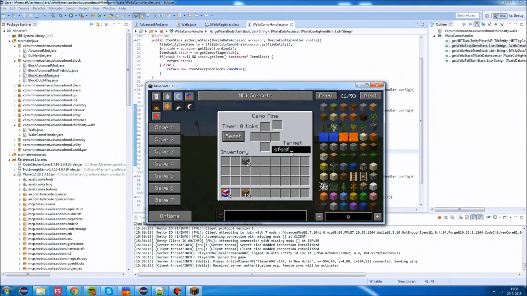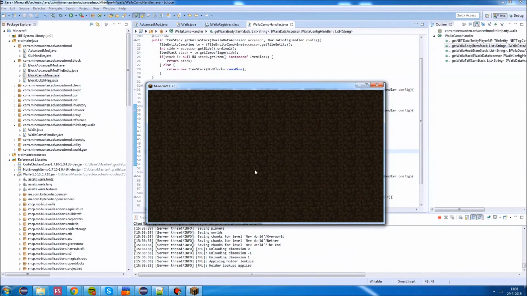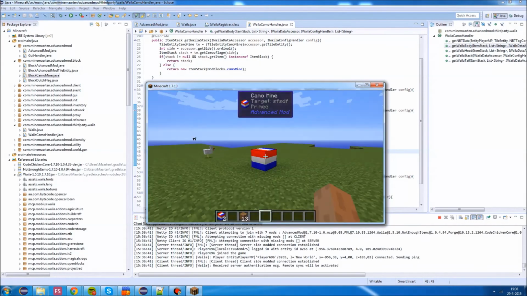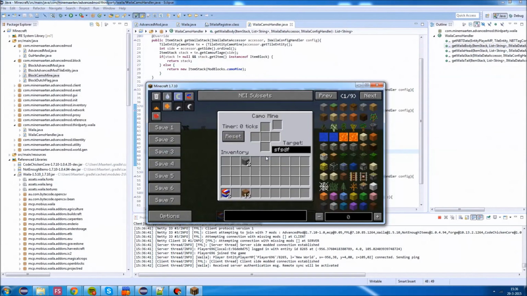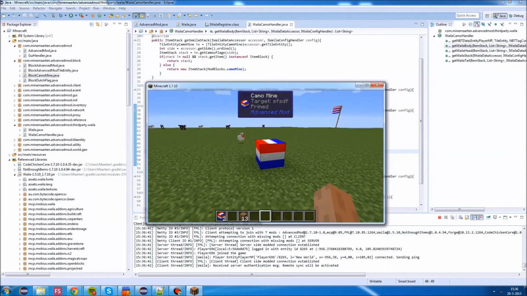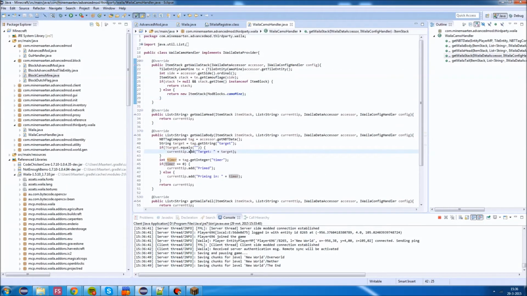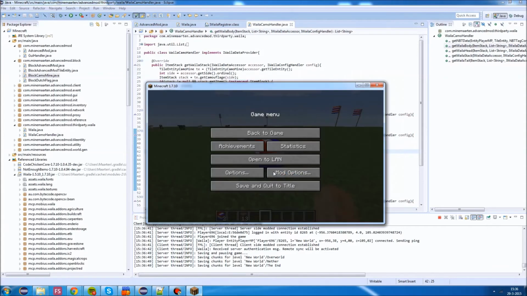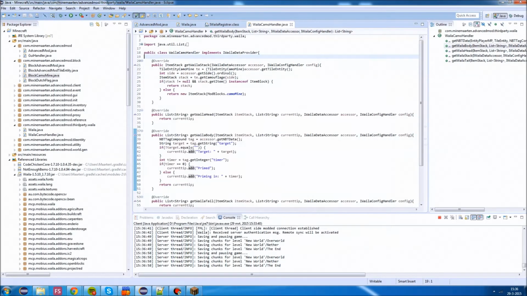And also, if we do something like that, it will say target equals that. And if we relog, it still should work. It didn't a minute ago, but it does right now. So that's really nice. So that's really how you should do it. You can make it as nice looking as you want. You could line it up nicely so that all things are lined up under each other, and you can give it a color. I can show you how to do colors.